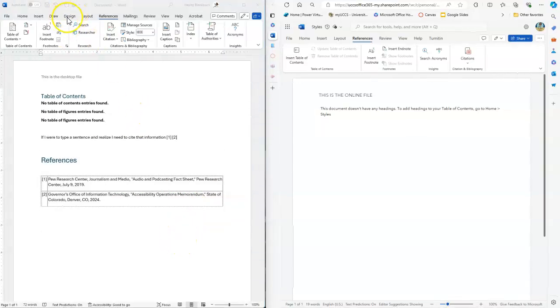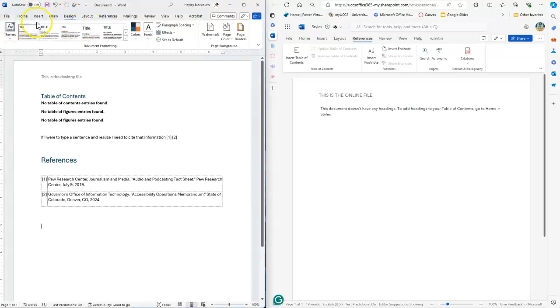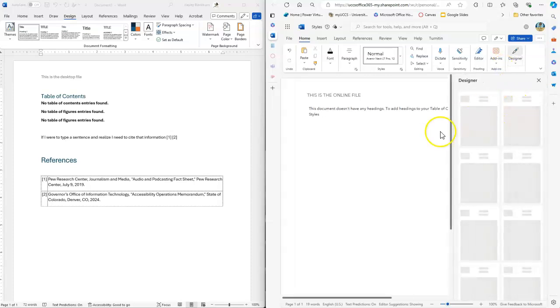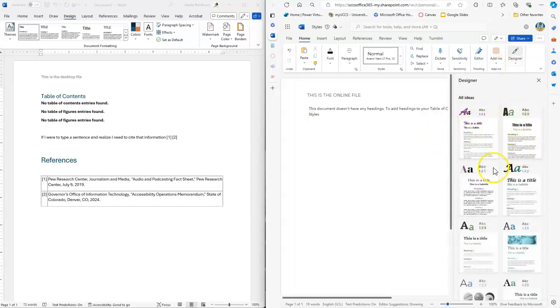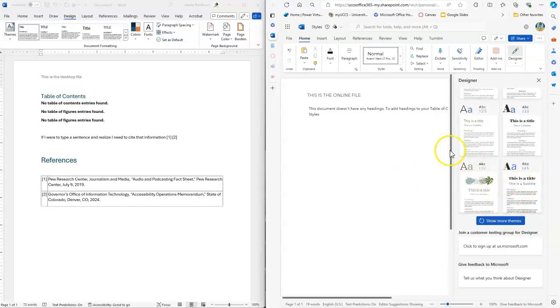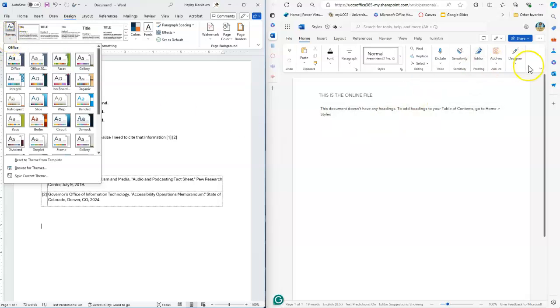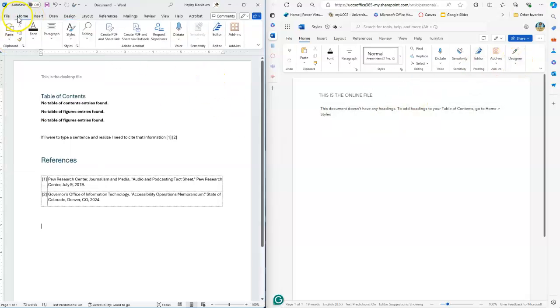Next key ribbon to pay attention to is going to be our design tab with all of our tools here. And so we have the design tab on desktop. Notice there is no design tab in the web version. Instead, they just have a condensed version of styles, but not the full design. Also note that Designer is not the same as a design tab. This kind of puts more big picture templates and themes that you can apply to your document, but it's not quite the same level of customization as our true design tab. Instead, you see your themes over here, which is kind of similar to what it's doing there.